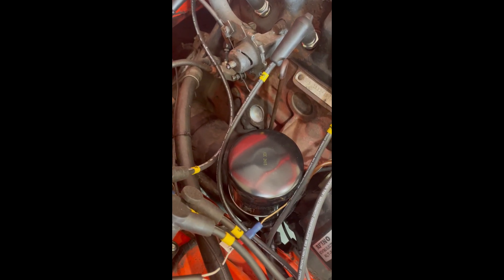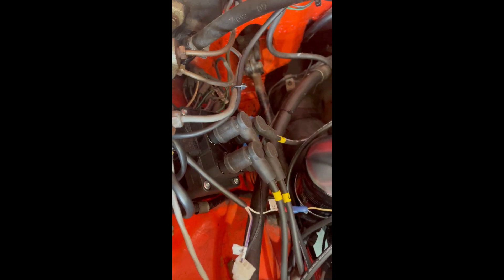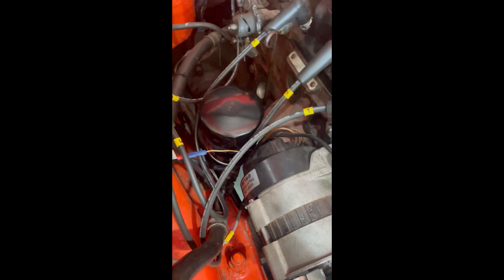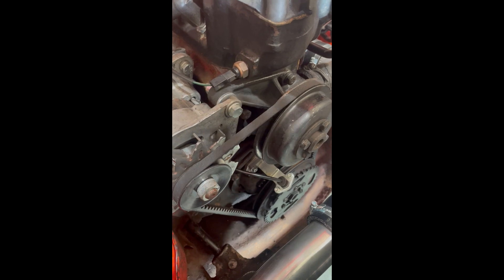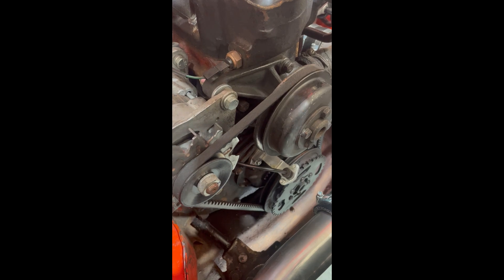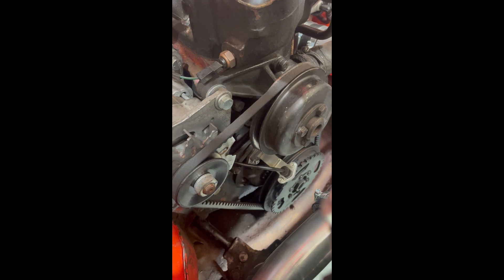We've lost the distributor and the distributor drive, so there's a simple bung in there which closes it all off — creates a lot more space and makes it much cleaner. We've got a late-generation coil pack with bespoke leads made for us by Magnacon UK — all of that comes in the kit. The trigger kit is the same for the EFI kit or the EFI turbo kit. The turbo kit only comes with the EFI kit; we're not selling it separately. It's a full package that works and integrates together.